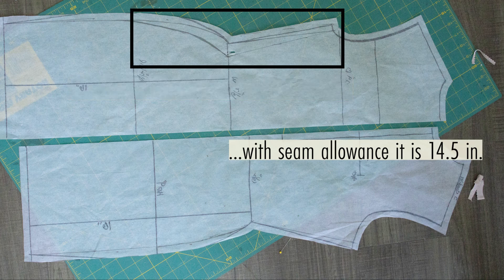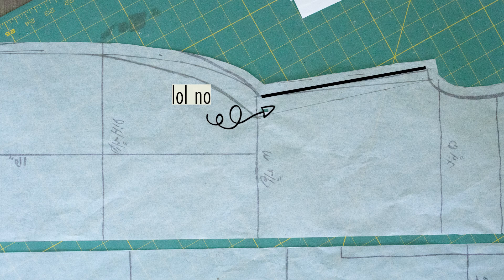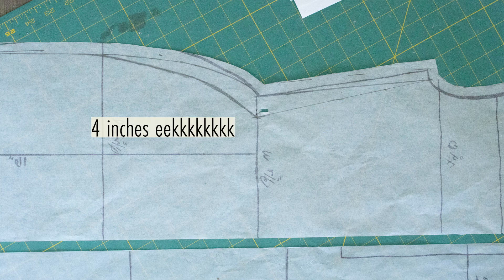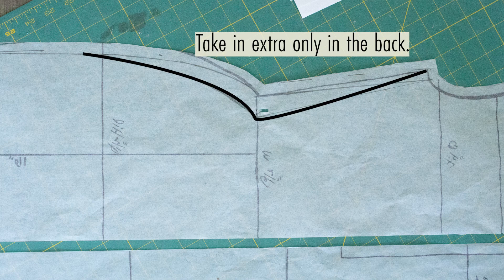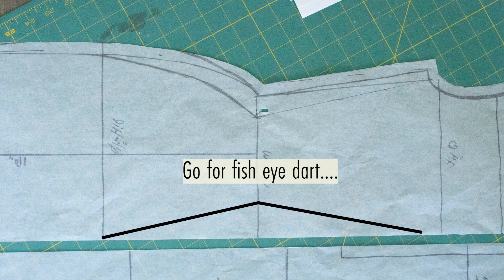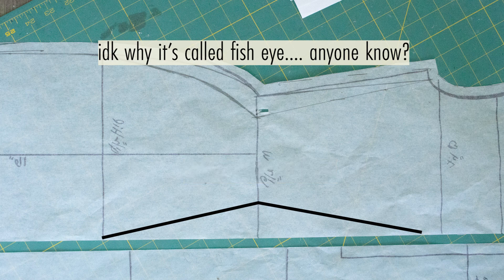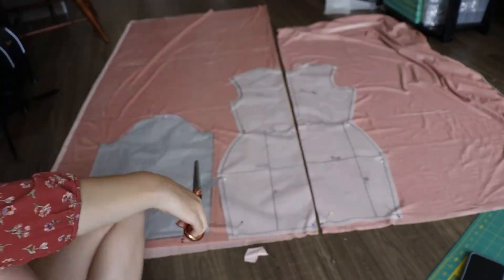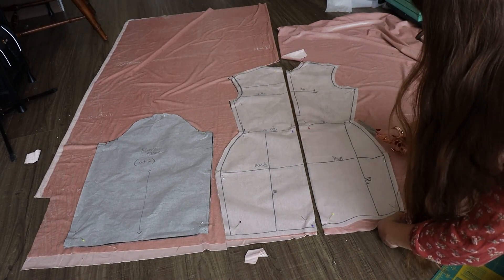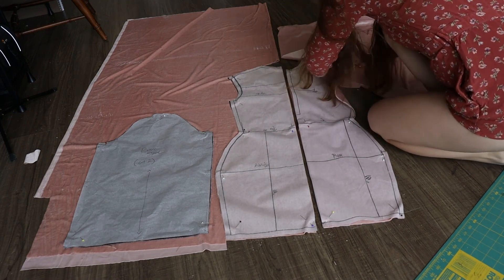Now I will explain why the back looks so goofy. Your back is not straight, so that is why this looks the way it does. I have the original marked — you can see it's the one on the outside — and then the one I took in: I had to take my back in 4 inches along my waist. You need to remember that your back isn't flat, so you either need to take it in right on the side, which I recommend because we are using a knit. If you are using a thicker knit and you are worried about losing that fabric, you can leave it the bigger size and when you try it on, you can easily just do a fisheye dart in the back — that is just a really long dart going up your back and your butt. Once you have it all patterned out, go ahead and cut it out on the fold of your fabric, both pieces.